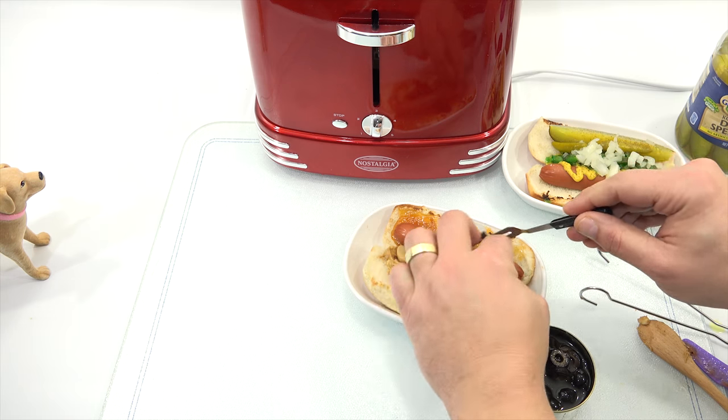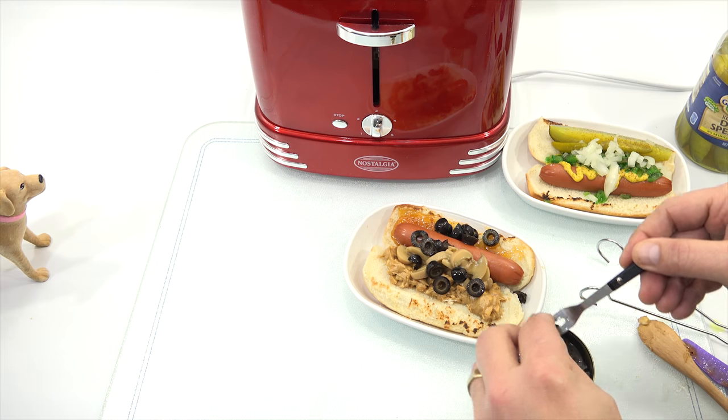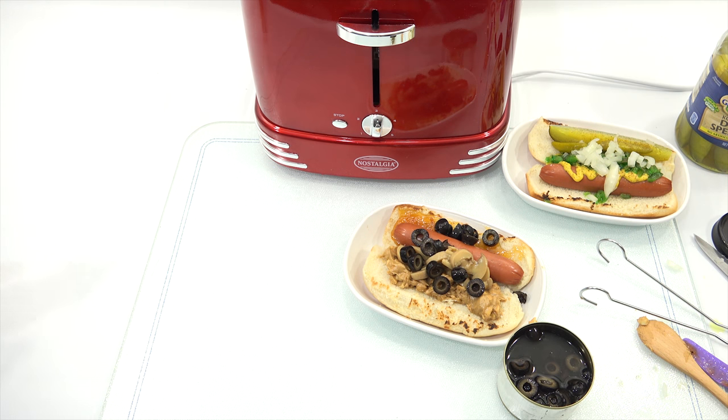Look at that. That looks really good. A little salt on there. A little acid. All right, is that good? Is that it? That's it, right? One more. One more item.